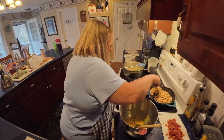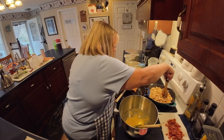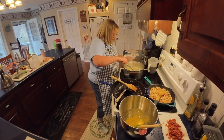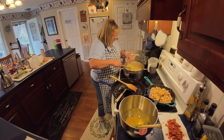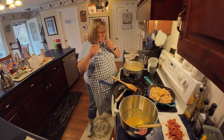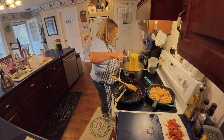Keep adding a little bit of water to that. It keeps that chicken from drying out. You can add chicken broth if you have just a little bit you want to use. I don't have any chicken broth that's opened, and I'm not going to open it. All right, now I believe this pasta is done. Let me taste it. Yes, it's done. All right, now then, we're going to add all this pasta right in here.